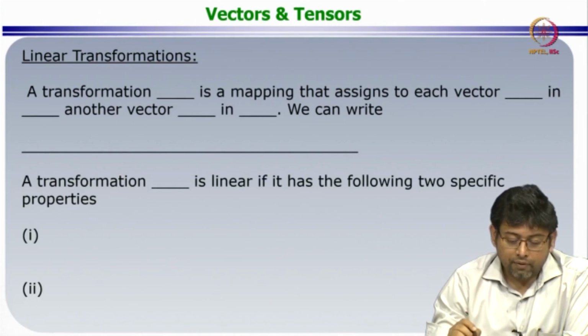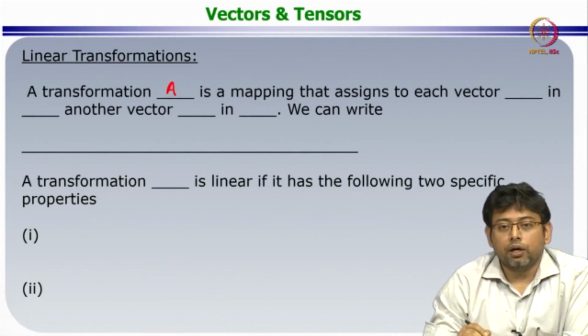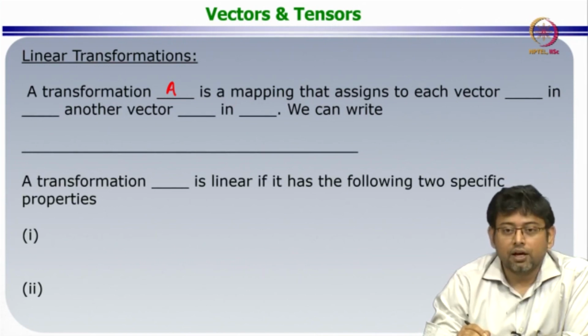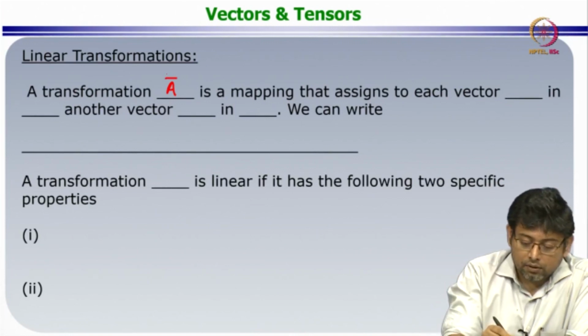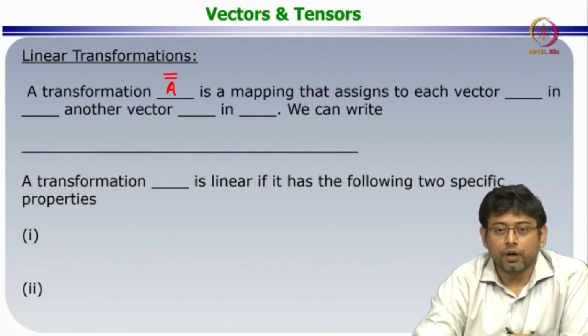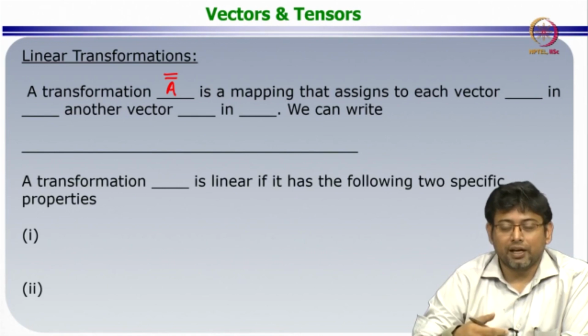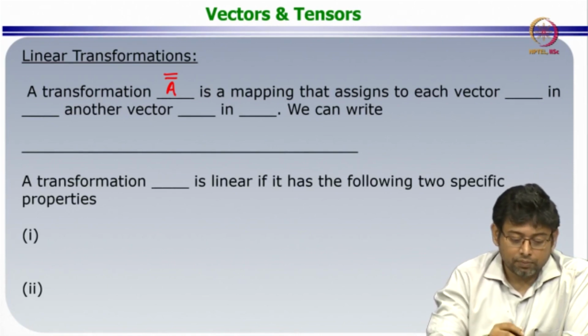So let us say we have a transformation, we will call it A. I have already put a bar over x to denote it was a vector. Now A is a transformation that we are going to operate on vectors, so I am going to put 2 bars here to denote that this is something operating on vectors. It is almost like the transformation is slightly a higher function of some sort, where I am using that word a bit lightly.